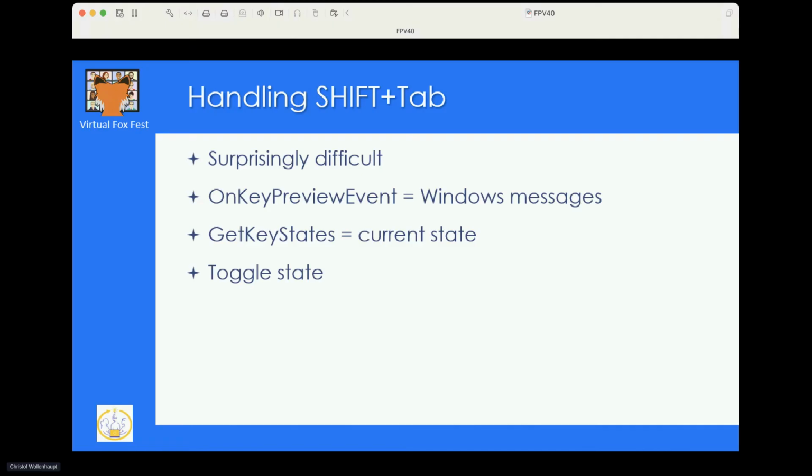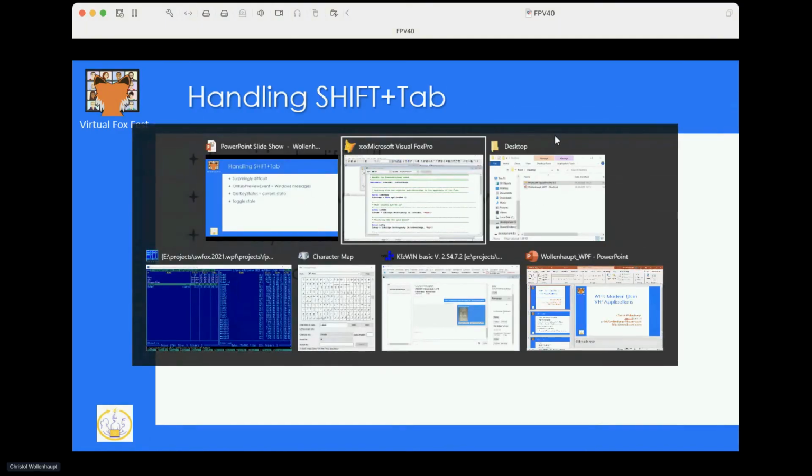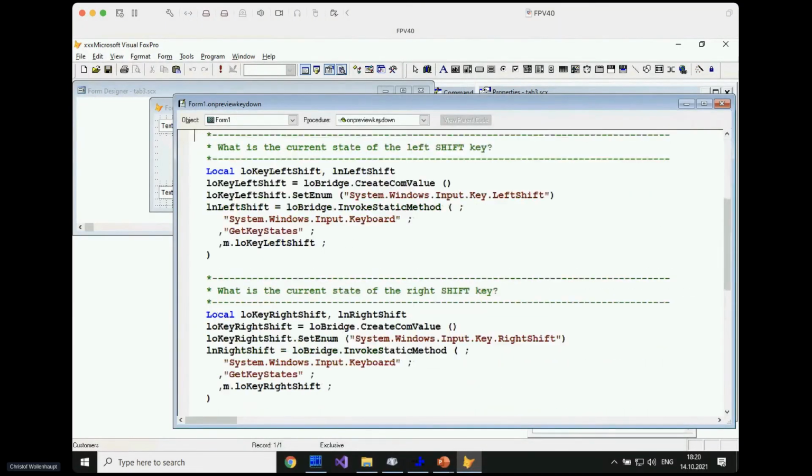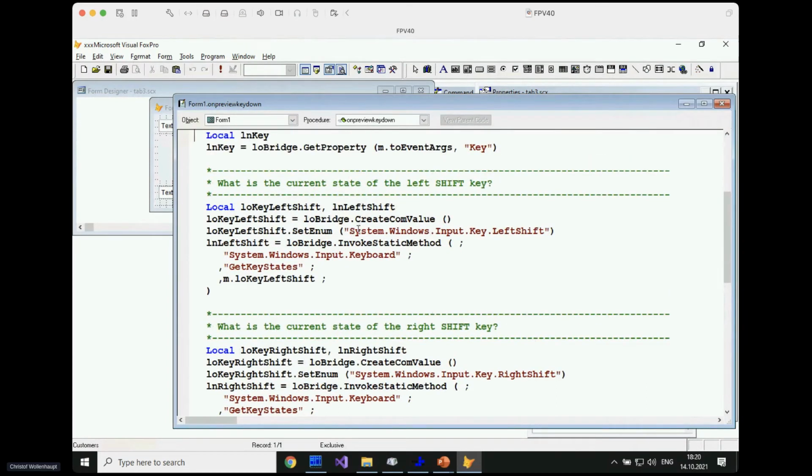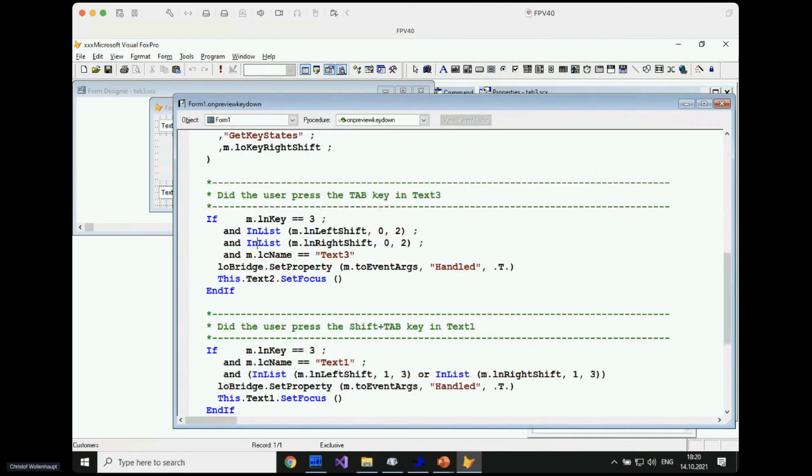You get the message that a tab key has been pressed through Windows messages. And then you can get the current key state of a control using the get key states object. So we ask for the left shift key, and we also have to do this for both shift keys, left shift key and right shift key. If the computer is busy, it might be that the tab message has been delivered after the shift key has been released. So you might get a different key state at the time of asking than when the key was actually pressed. To make this more complicated, .NET has not only a press state, but also a toggle state. So if I have the shift key and it's not pressed, it's 0.